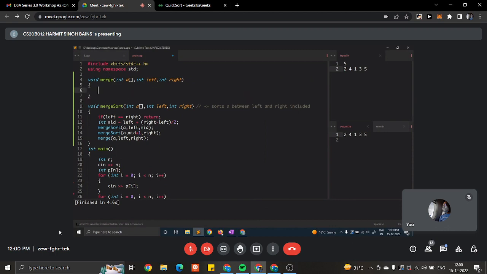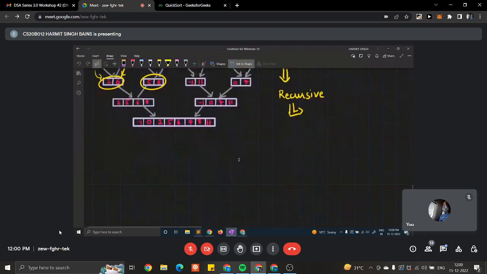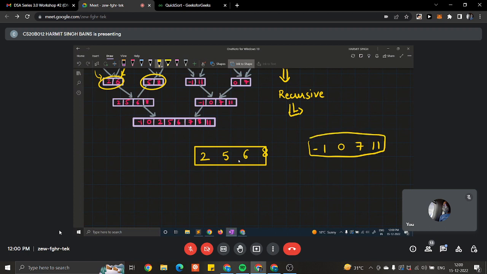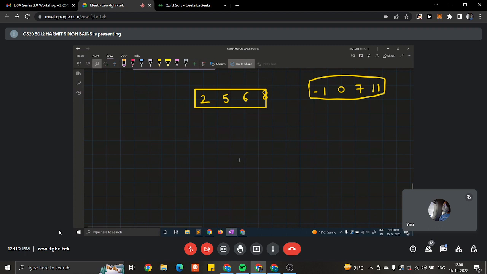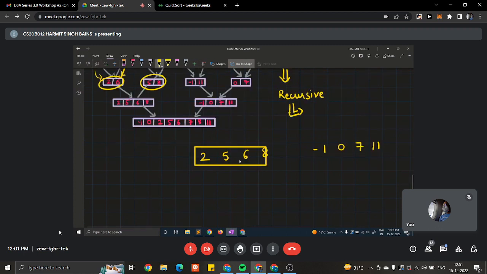Now the idea here is, let's say we have an array, let's say 2, 5, 6, 8, and minus 1, 0, 7, 11. So we have two sorted arrays and we need to merge them. So how could we sort them? Let's see.